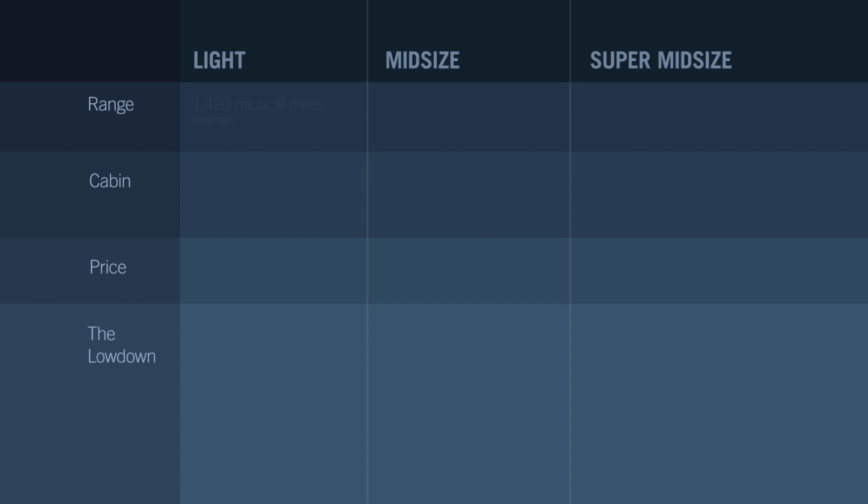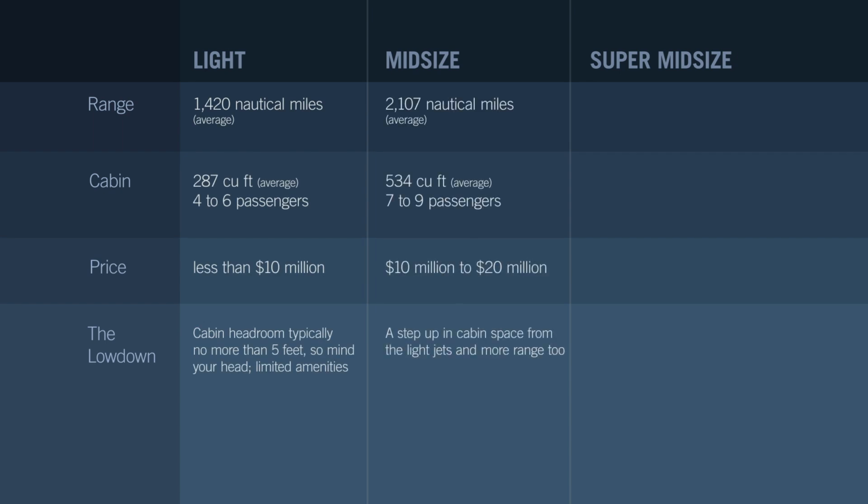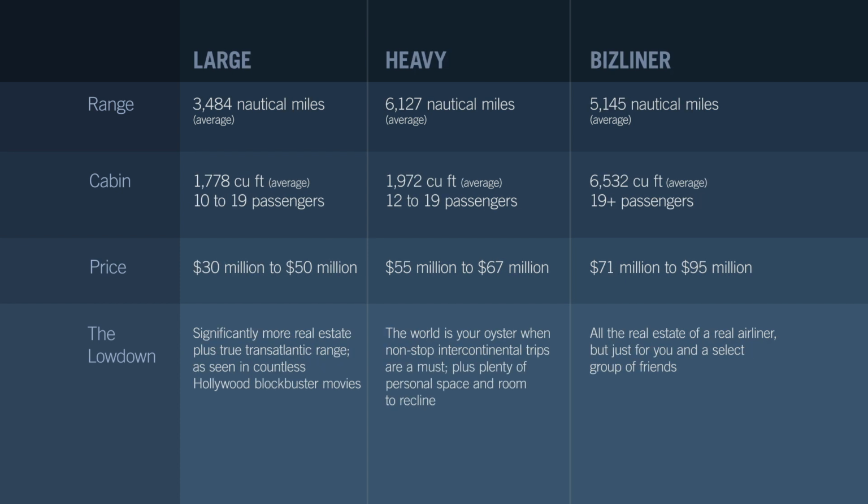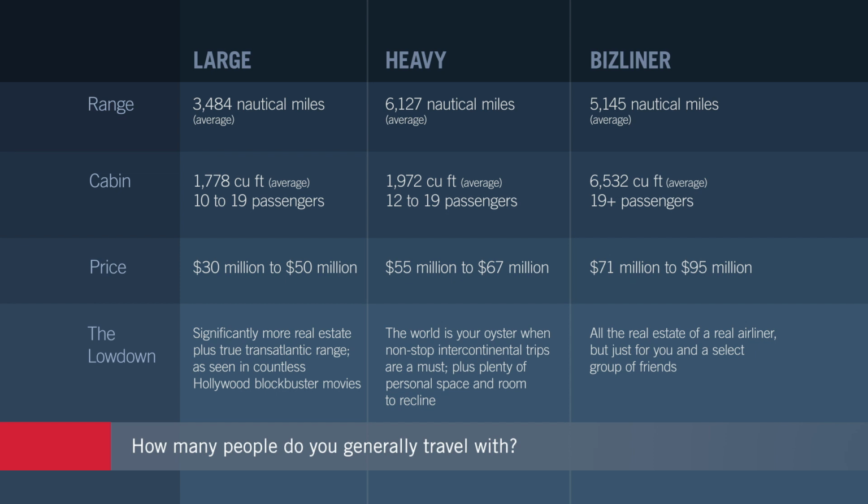So whether you're looking to charter, fully own, lease, or purchase fractional shares in any of these aircraft, there's an awful lot of information to process as you try to determine how you can most closely match your needs and preferences with your budget. You might start by making a list, and in the needs column, assess how many people you're likely to be traveling with most of the time. You see, private aircraft operators often tell me that they fly with just 1 or 2 people on board, so it might be fewer than you imagine.